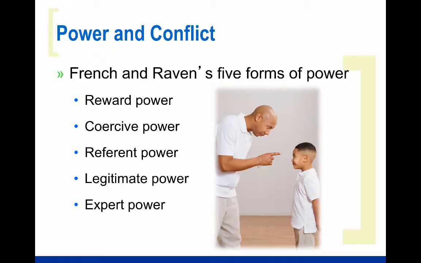And then there's referent power, and that is power that comes from attraction or admiration for someone. We might be more inclined to comply with requests from someone we like. This is often used in celebrity endorsements. People may go out and buy that product simply because they like that person. Then we have legitimate power, and that's power that comes from a person's status or position. Policemen, judges, teachers, those kinds of people, they have legitimate rights to make you do things in accordance with their status. That's why if you are driving down the street and you see police lights in your rearview mirror, you pull over because that police officer has legitimate power and you recognize that power.